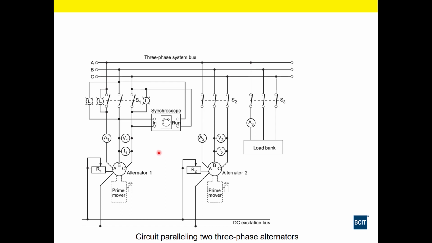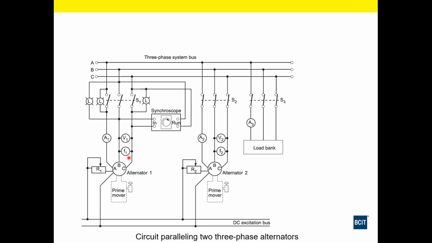All right, and so how this system usually works is this will be the standby generator. We'll have this one up and running all the time, and we want to take it out of service so we can do maintenance and put our standby on. Well, first we have to get our frequency close, by adjusting our prime mover speed. Then we adjust our output voltage by adjusting our field rheostat. And then once we get that, we confirm that our phases are in the right order: ABC, ABC.